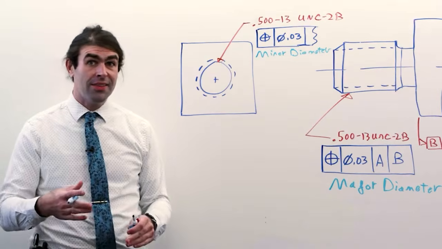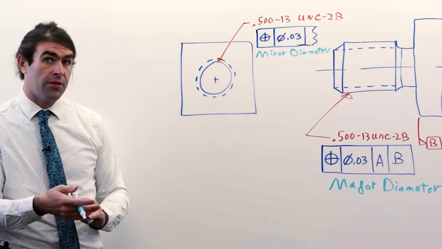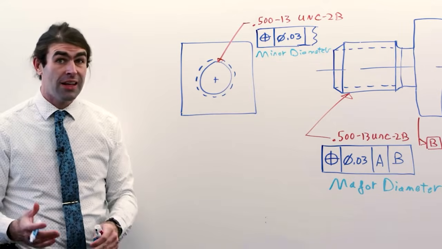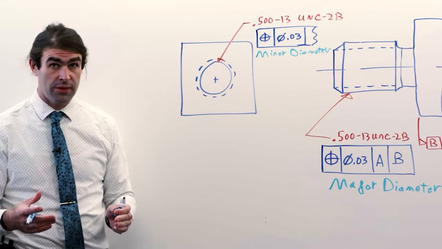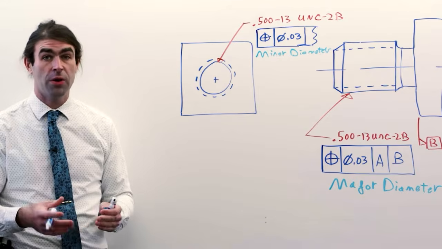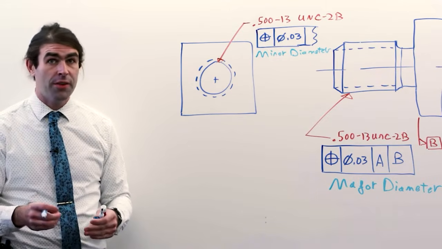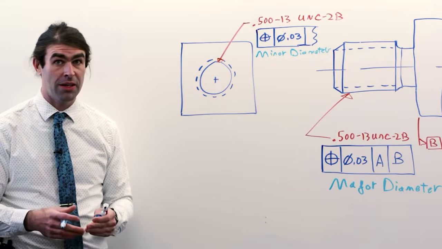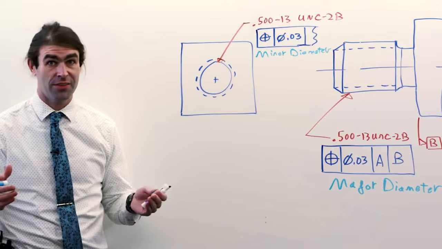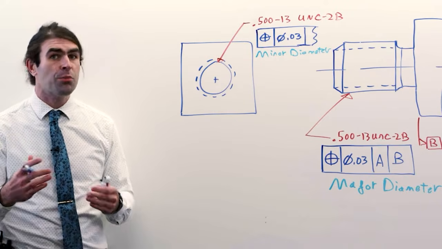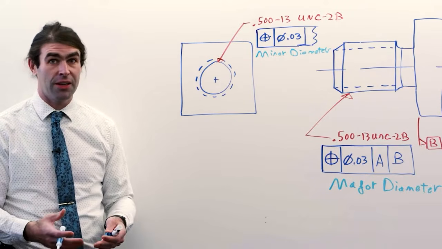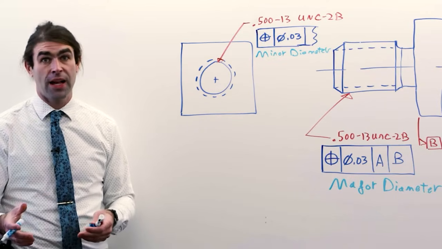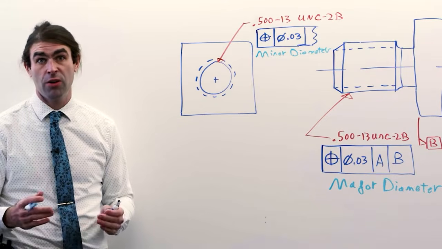Okay. The next thing is, there's an argument here as to whether you should apply MMC to threads. I would say normally you shouldn't, because if the thread comes in small and you want to take advantage of that MMC, one, there's not that much difference between the largest the thread can come in and the smallest it can come in, maybe a thousandth or two, depending on the size of the thread. And it's more difficult to find that out than it is to inspect a thread at RFS. I think it's fairly common to always call threads out regardless of feature size.